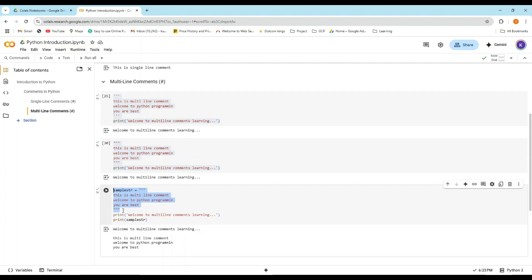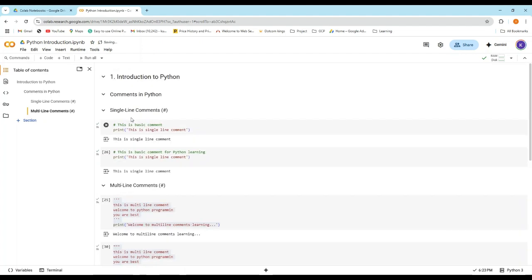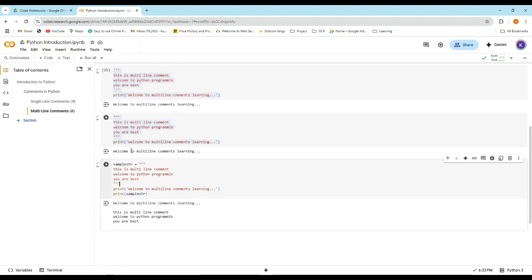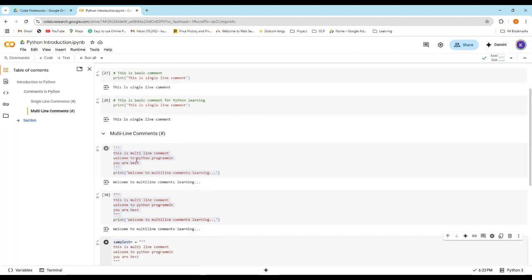Why is this printing, while the single line comment was not printed? The reason is that when you give multi-line comments, Python takes the whole thing as a string, and once you assign it to a reference variable, it will be printed. This is why multi-line comments are printed in the print statement, and single line comments are not.